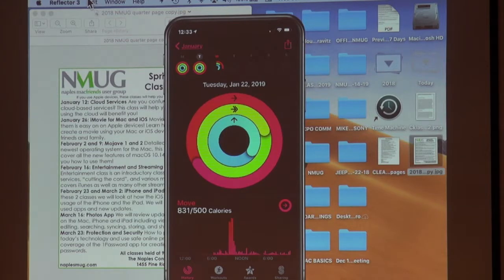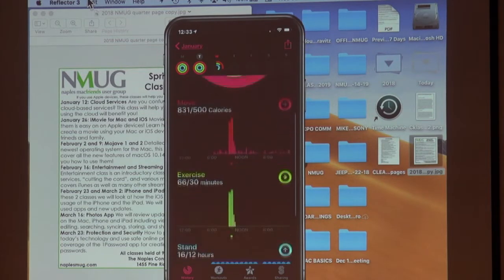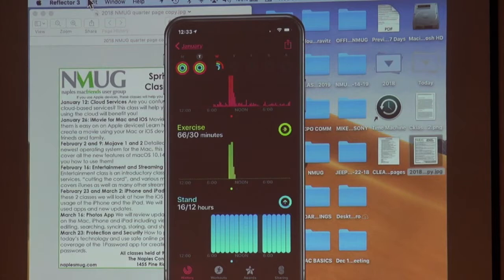How do you change that from your 500 to 700? I would just go down here, I would just push on this arrow here, and you just push on it and change it. But then, here's the next one. This is the 30-minute exercise. So the minimum I'm supposed to do, and again, you can't change that minimum. It's 30, it's fixed for everybody.